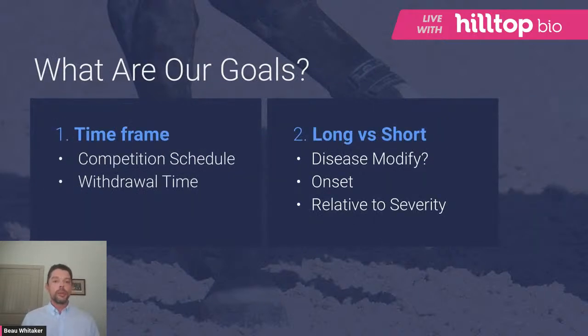So what are our goals? Some of these will play into the list we just looked at, but we need to look at time frame. Time frame includes the time until that horse is going to compete. If I have a horse that needs to be at a show in 3 days and it's sore today, then I may use a different product than I would if that horse has a show in 6 weeks and we just want to make sure that horse is good in 6 weeks.